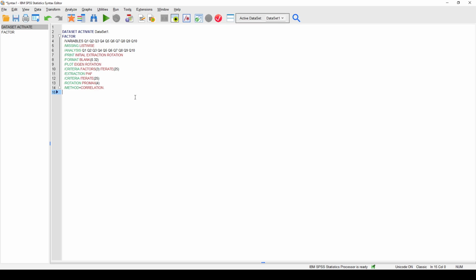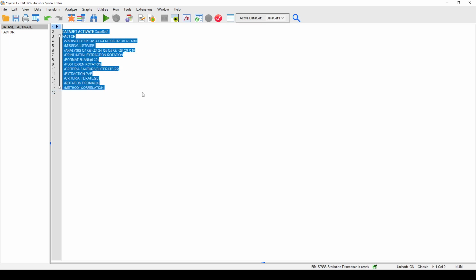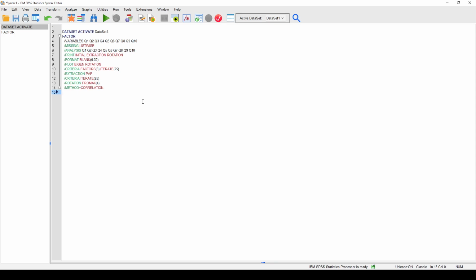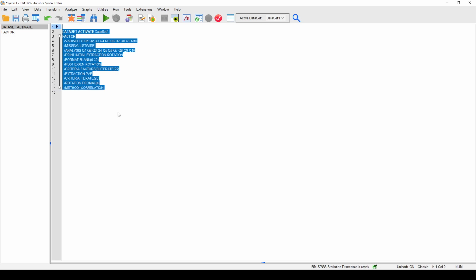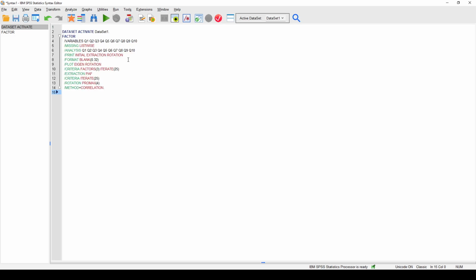Now, in this class, we're not going to go through the details of the code. If you're familiar with computer code within another context, you might be able to look at this and piece together some of the different options I selected and match the code to it. And actually, there's some options available in the SPSS code that aren't available in the point-and-click menus, again, that we won't discuss in this class.